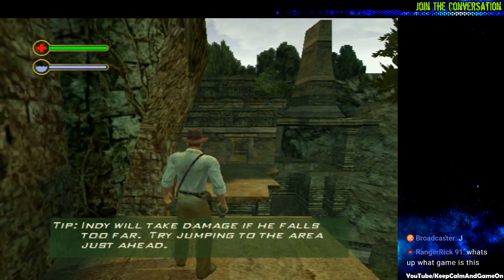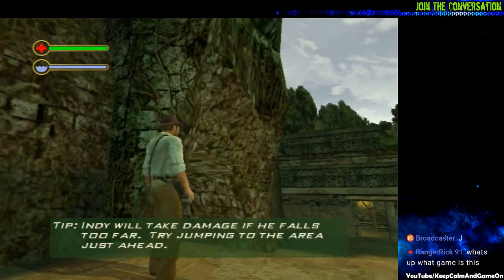Indy will take damage if he falls too far. Try running. No, try jumping to the area just ahead.